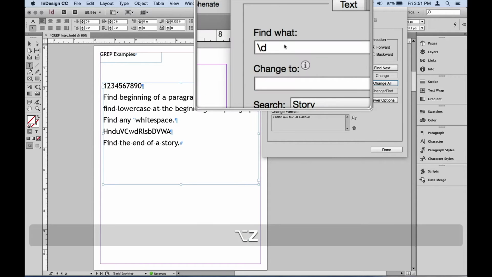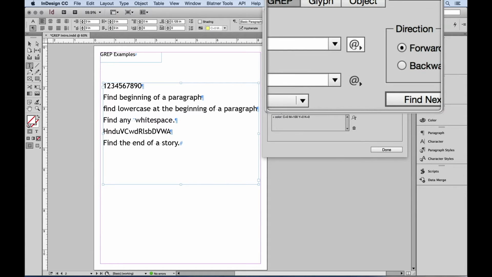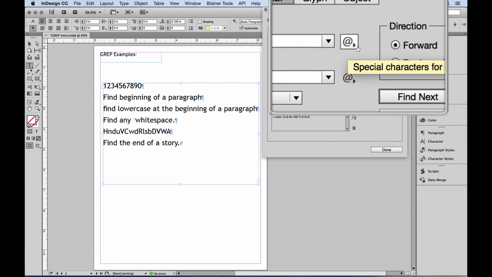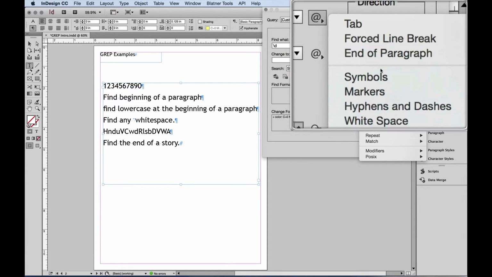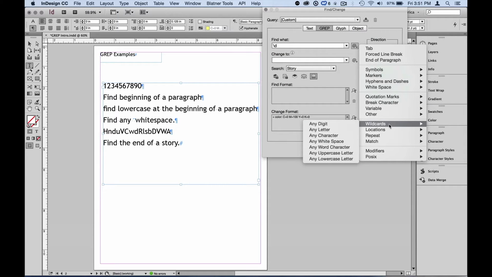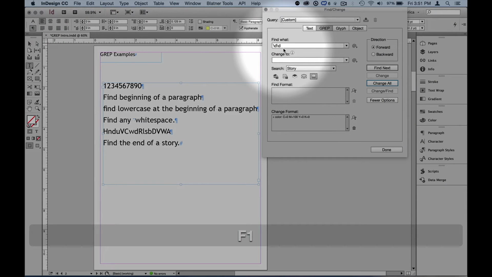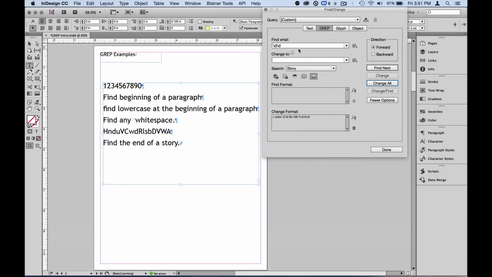Well, if we can't remember that, we can come over here to this little menu, and I call it a little secret menu because it doesn't really look like a menu until you roll over it and you realize, oh, maybe it does something. So it's Special Characters. I'm going to click on that. We get this pull-down menu. All right, so down here we have something called wildcards. So when I come over here, any digit, any letter, any character, any white space, we can find each of these. And again, we don't know what specific number we're looking for. It's just any number. So I'll say any digit. When I do that, it puts in that backslash D that we already had. Well, now we've just changed our expression. The expression is now looking for 2 digits instead of 1.